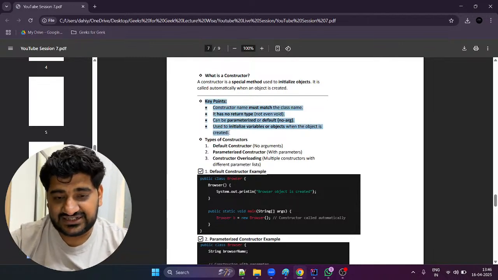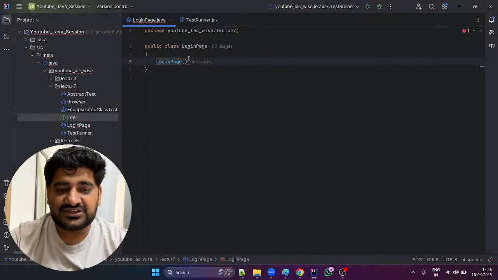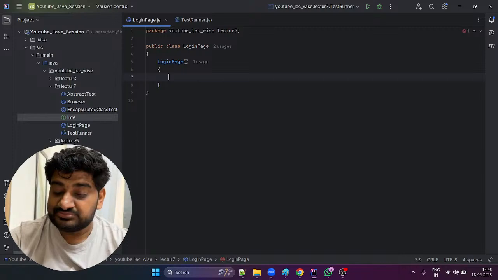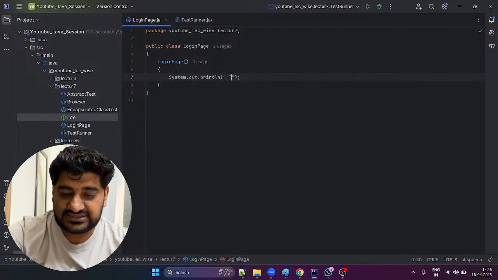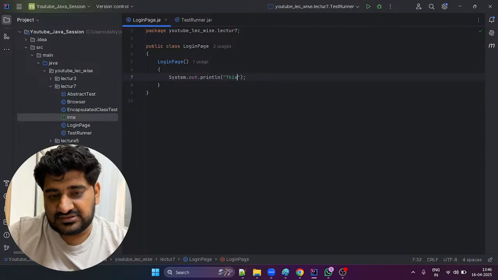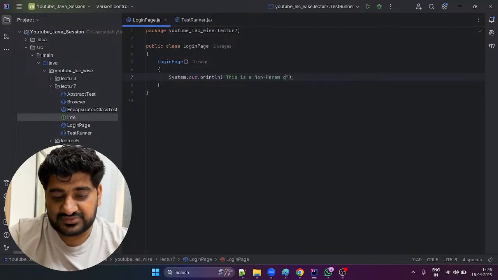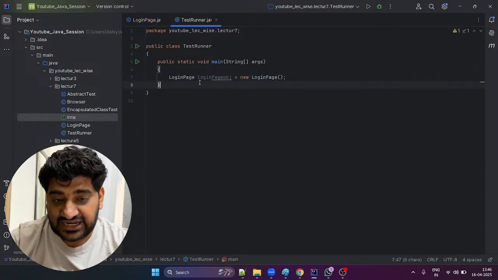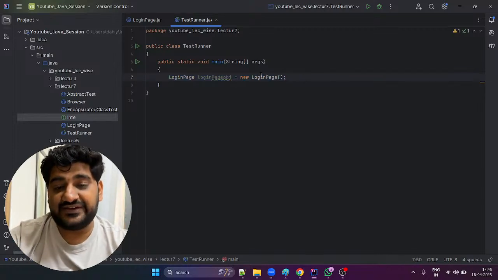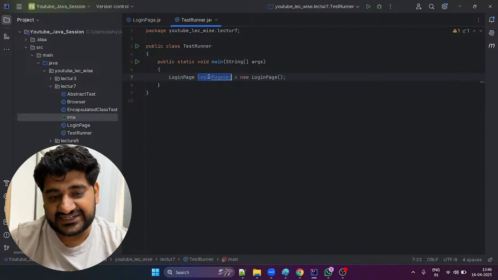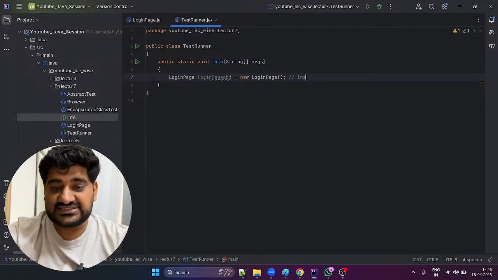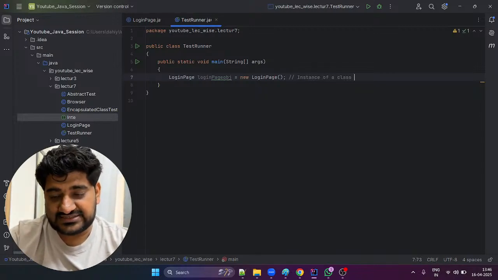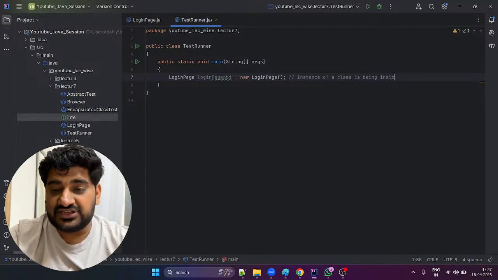Let's understand with some logic here. So let's create some data: this is a non-param constructor. As you can see, I haven't called any function; I have only created a new reference variable, which means an object has been created, an instance of the class has been initiated.